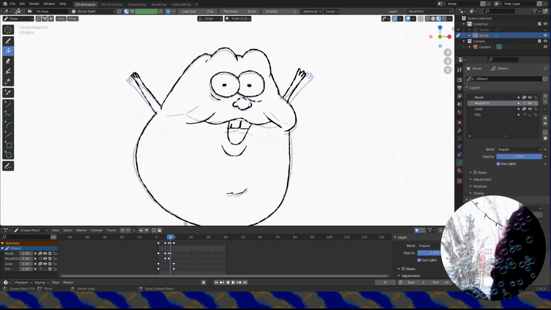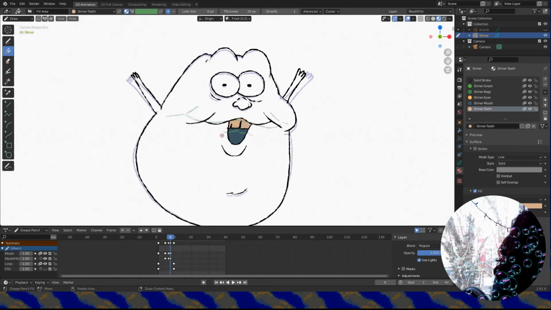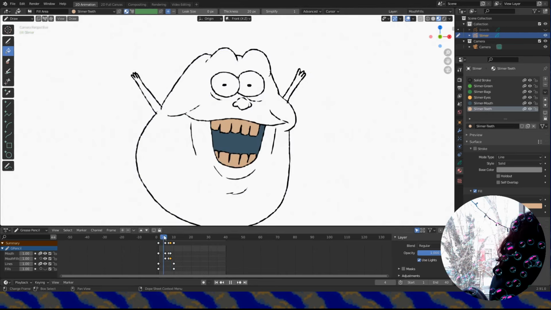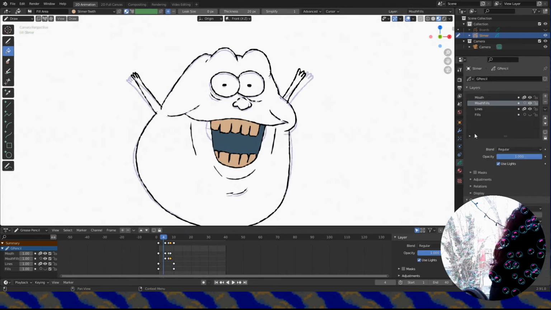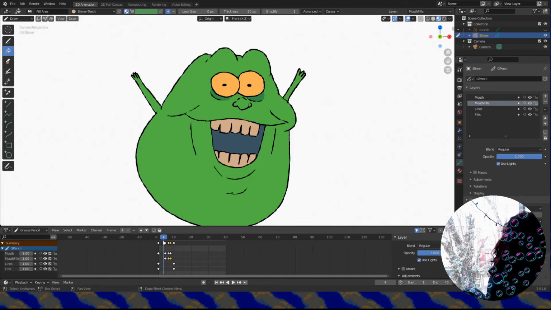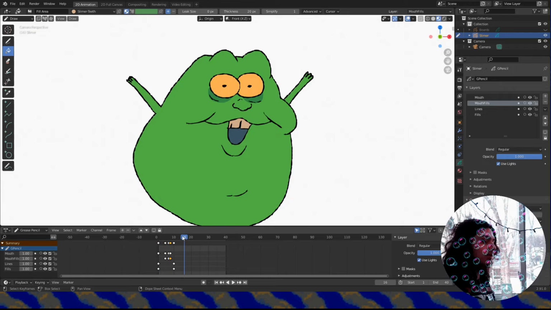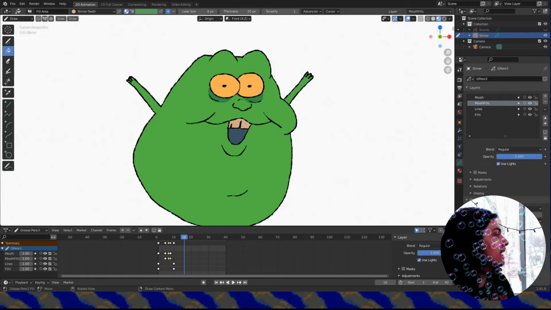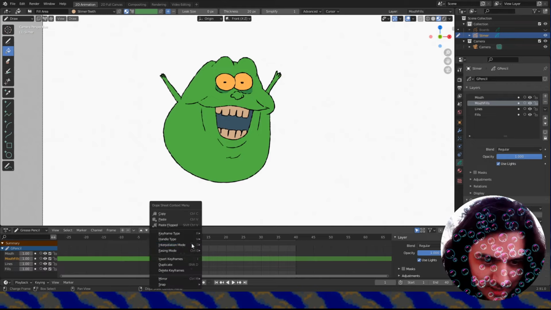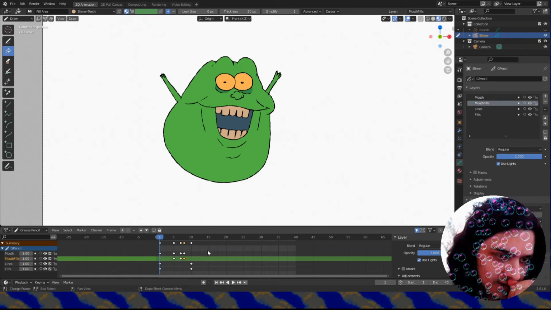And then let's do this one. There we go. Let's turn the fills back on. Let's turn off this onion skinning because it's distracting. Now we can time this out. I'm going to move over from this in T because I usually do this with my mouse. Okay, so I'm going to start by timing out his whole body, and then we'll do the mouth shape.